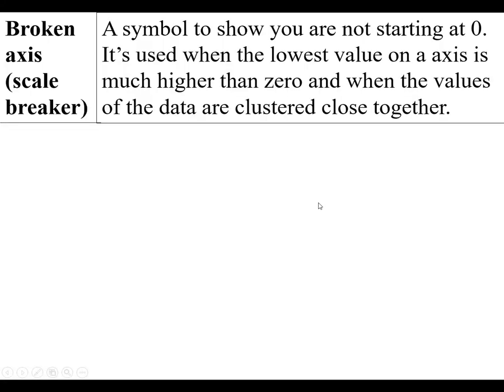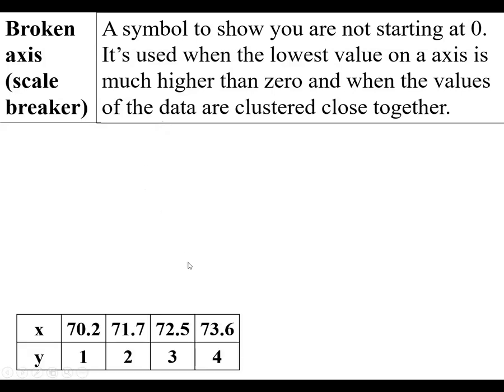Okay. Now turn the page. We have a little broken axis. It's a symbol to show that we are not starting at 0. It's used when the lowest value on an axis is much higher than 0 and when the values of the data are clustered close together. Okay, so on the second page, you'll notice your X's are not filled in. Please fill those in.